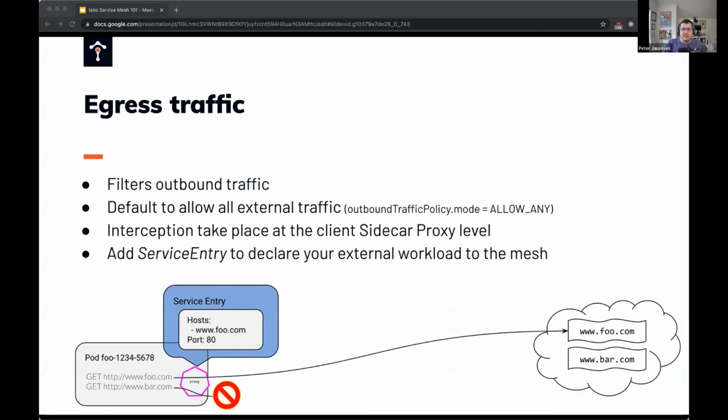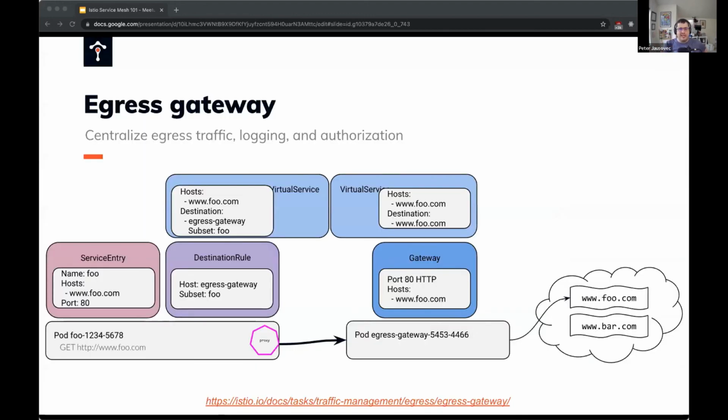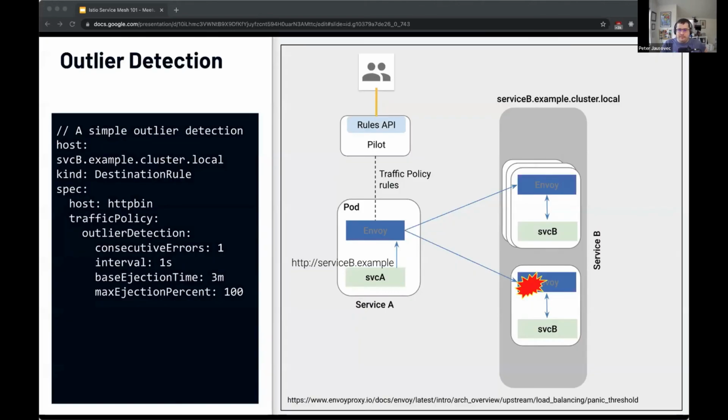And then there's the same thing on the way out. There's an ingress gateway for incoming traffic, but there's also an egress gateway, which is an instance of an Envoy proxy, and it's there to capture any traffic that's exiting your cluster. So if you want to monitor that as well, you have an option of routing all the traffic outside of your cluster through this egress gateway, and then get metrics, logs, etc.